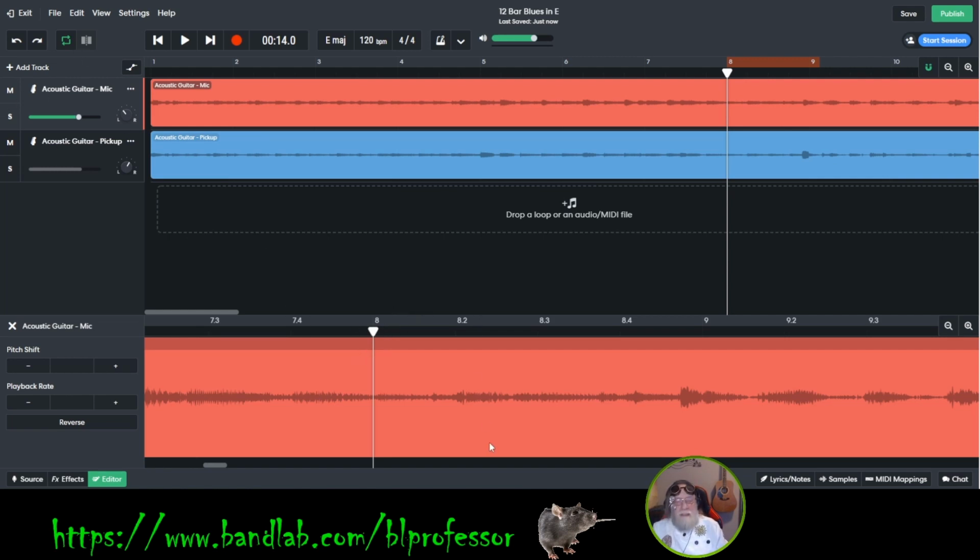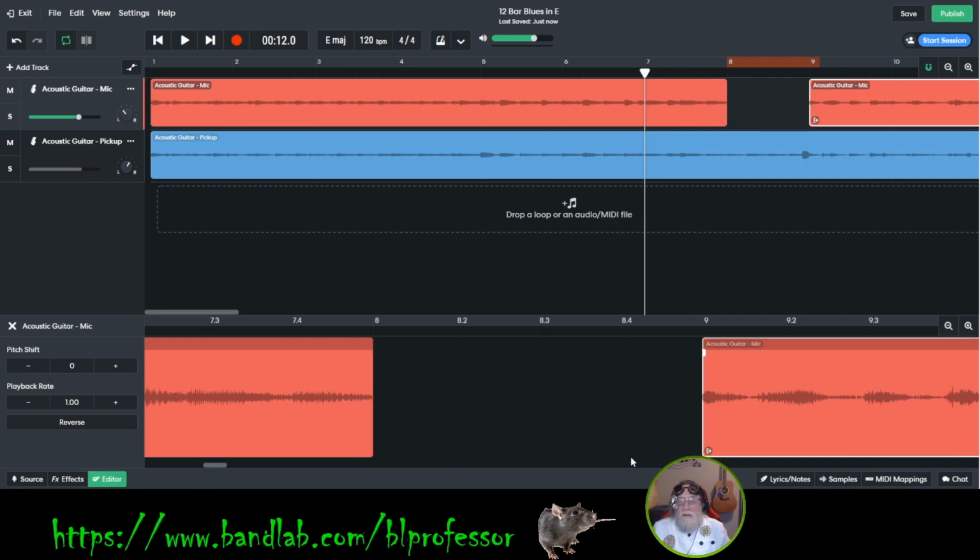If I use the keyboard, I just hit the S key while we have this highlighted, and it slices as well. So what I'm going to do is, now you remember we have this little cursor, I'm just going to move it out of the way a little bit. Why is it not letting me move the cursor? Okay, so I moved the cursor, I don't know what's going on. All right, so I'm just going to take this and drag it, and the reason for that is because I still have the Snap to Grid turned on, so it was requiring me to move by a whole measure because that's what we have it set to. I forgot I was zoomed out so much.